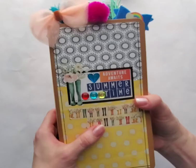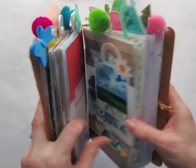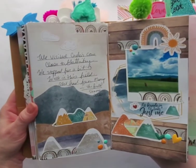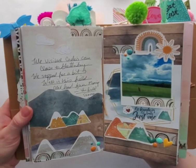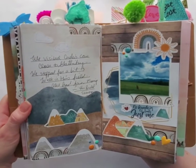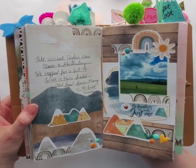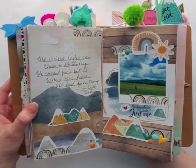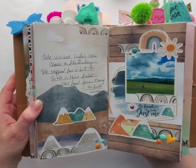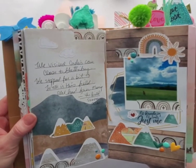I wanted to show you my Wild and Free layouts. Here's one from the Wild and Free collection that just launched. We just did our full reveal. The Travel Notebook Kit comes with papers, stamps, embellishments, an embellishment pack, an ephemera pack, two sticker sheets, a washi tape, and a stamp set — six things total. If you buy the Travel Notebook Kit, you get a free rainbow washi. The Wild and Free rainbow washi does not come in the kit; it's a free gift promo.